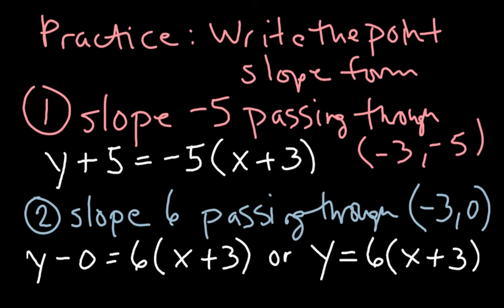Now, notice on number 2, there's 2 possible answers. This is a totally right answer. But since y minus 0, we actually know what that is, because anything minus 0 is itself, you can actually simplify it down to here. You can't do that with y plus 5 because we don't have any clue what y is, so how could we add them? But you always know that y minus 0 would just be y. So, on number 2, you could have this answer or this answer. They're both right. That's kind of important to know.